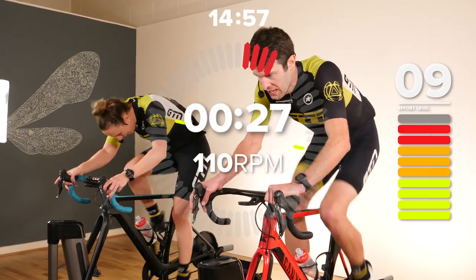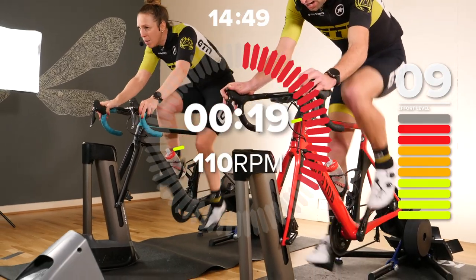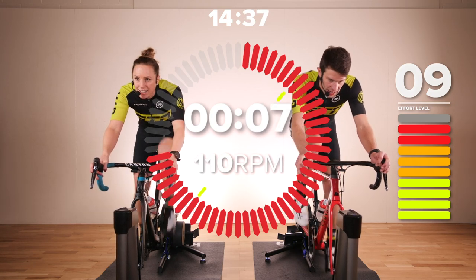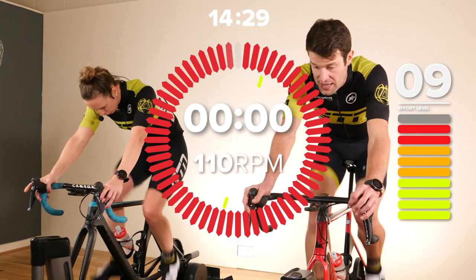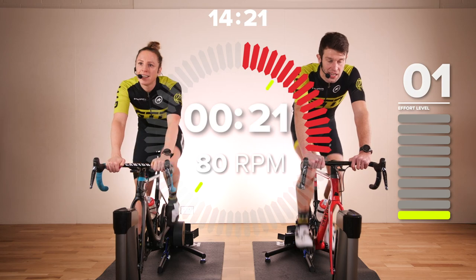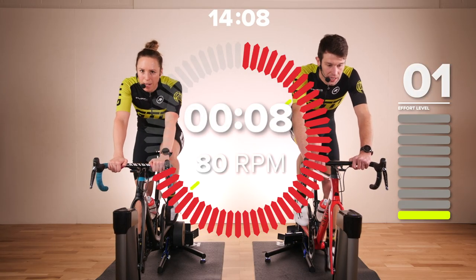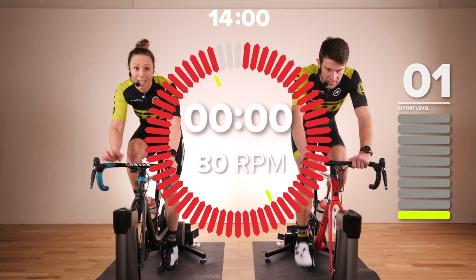Here we go, off we go. You might take a few seconds just to find that cadence again, find that right resistance on your bike, but you'll soon start to know where you've got to go for each of these, because nothing changes. Ten seconds remaining — come on, keep at it, guys. Well done. Five, four, three, two, one — and easy. Make sure you don't launch out of the blocks at the start of each of these efforts. We want to work hard, but we don't want to spike your heart rate right up so you're struggling to recover. We do have quite a few intervals ahead of us.